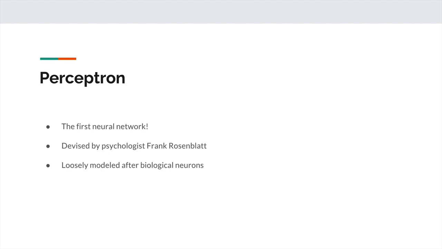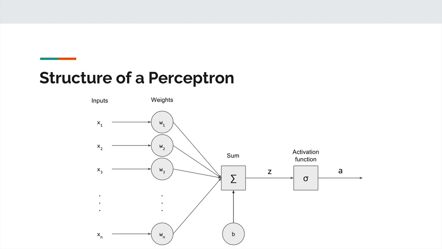But anyway, let's take a look at an example of what a perceptron would look like. So here is what it looks like, and you notice that we have some inputs. We have an input vector, and I just listed all the components. For each component, we have an associated weight, so we have as many weights as we have components. Then we multiply each component of my input with its corresponding weight, and sum them all up together. I add my bias, and that produces a value I'm going to call Z. Then I apply this thing called an activation function, and that gets my output A.